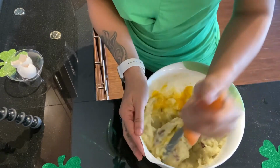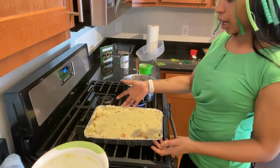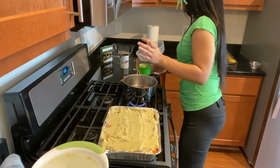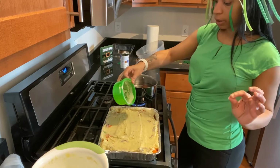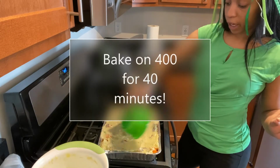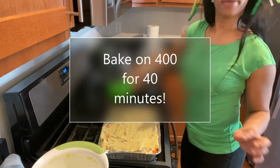incorporated properly. Okay, so we have our shepherd's pie all layered. We spread those mashed potatoes across the top. A little bit of roux, just a little bit. And then we're gonna finish off with paprika, put it in the oven, let it bake for a little bit, and then we'll come back when it's finished.